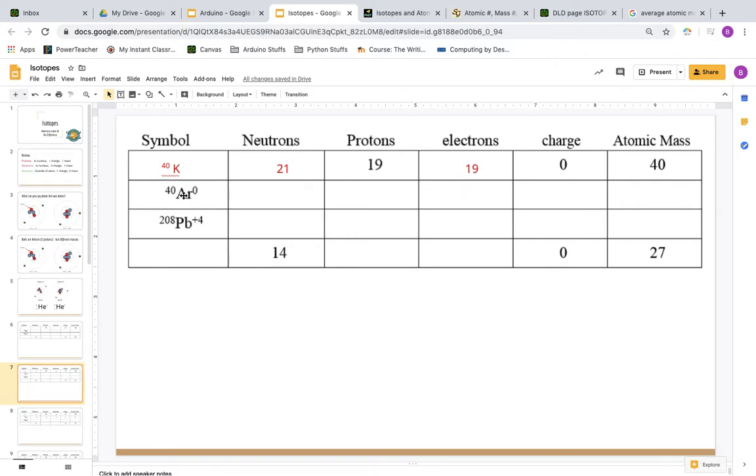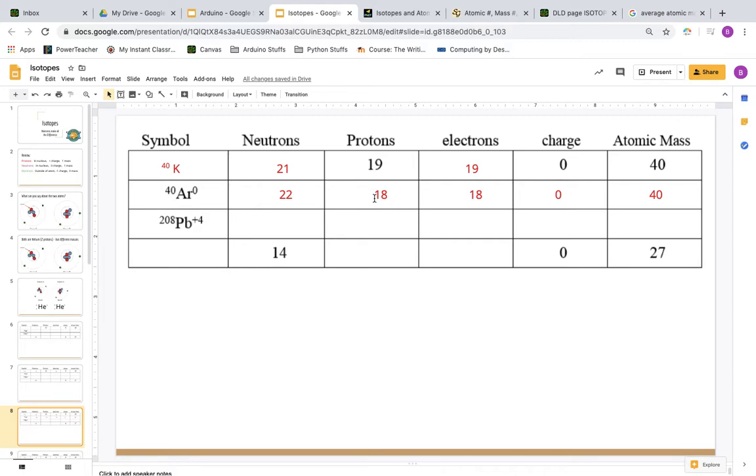What about this second one? Argon-40. Always start with argon. How many protons does argon have? Find argon on the periodic table. Argon is element number 18, which means no matter what, it is going to have 18 protons. But this particular piece of argon has a mass of 40. That means there's 40 things in the nucleus. 18 of them are protons. If you were confused, I just said argon has 20 protons, but it really is 18. I apologize so deeply.